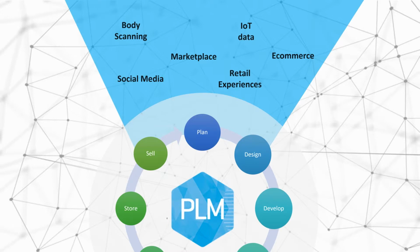Well, I think it's eye-opening that we can actually share with designers and merchandisers what the consumer, the person who's buying the product, is really saying, not some buyer at Walmart or at Macy's who says, wow, this is great, and I'm going to buy 10,000 units. It's really what ends up happening to the product once it hits the retail store, and what are they saying about it? That's where big data is going to help close that loop to that circle of PLM implementations.